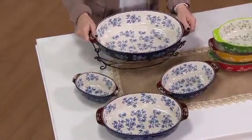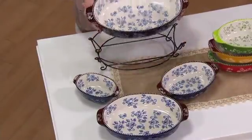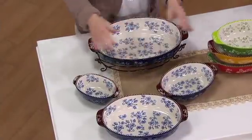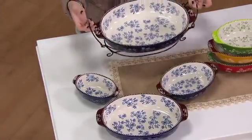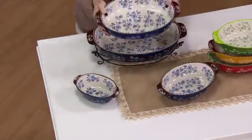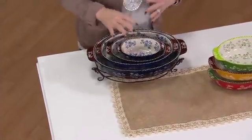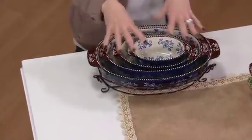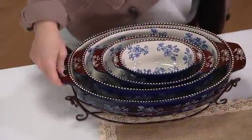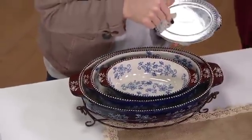Let's have Tara tell you what's in the set because it really is remarkable. You've left no stone unturned. Well, and I love, first of all, when I think about casseroles, I always think of that iconic oval shape. So I love that the largest one is our 3.5 quart. That's going to nest down inside its wrought iron rack. That's the system we call Temp-tations, being able to take it right from the oven to the table. Then, of course, we have your 2 quart. We're going to nest that down inside our 1 quart, and then we have our 1/2 quart. 7 quart total capacity. Everything nests down, David. So the only thing that you have to store is that large 3.5 quart oval, and every single baking dish comes with the see-through snap-on storage cover, so you can literally make, bake, and take, and you can prep ahead of time, which we love.